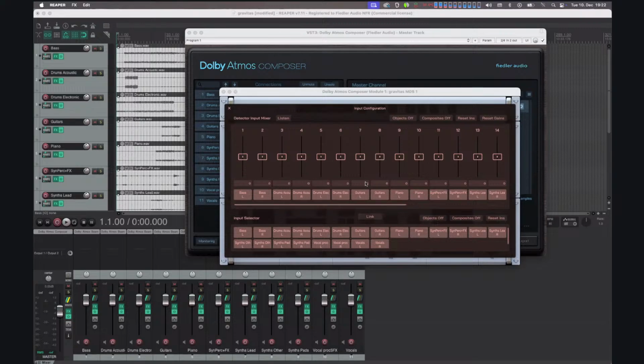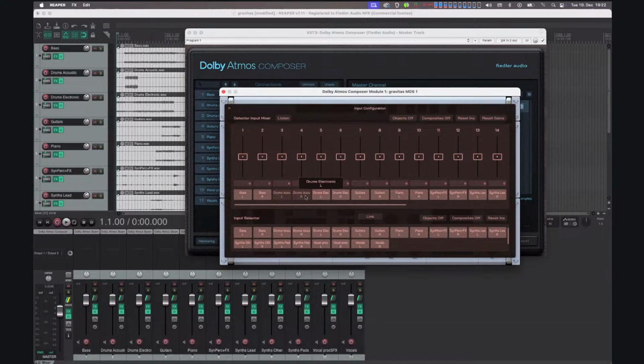The mixer itself consists of faders where you can increase or decrease the volumes of the signal going into the detector. For example, if we want to lower the impact of the acoustic drums, we just pull them a little bit down according to taste, so that the acoustic drums actually trigger the compressor less. And we of course can also exclude them completely.